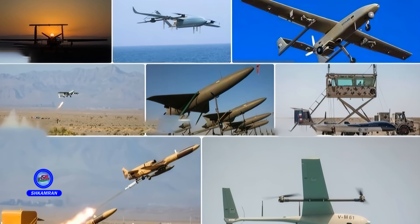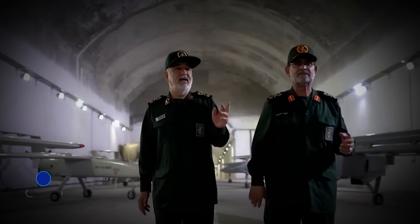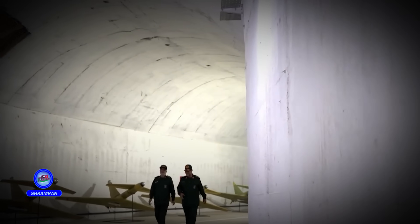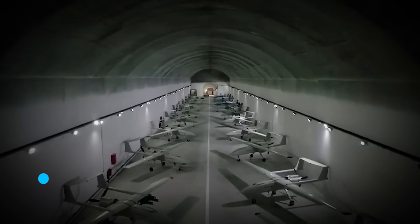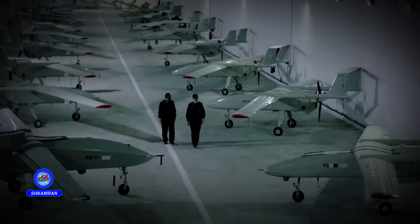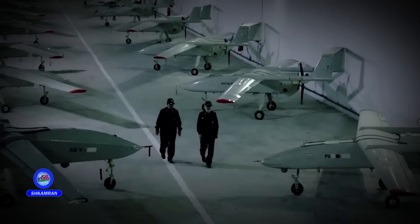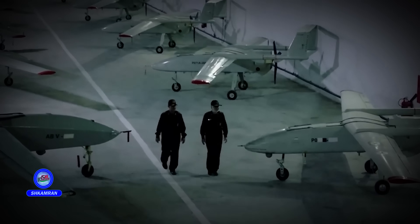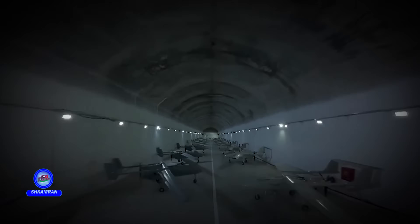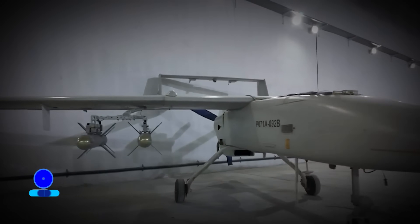This system is vital for precise target detection and effective decision-making. In 2023, Iran unveiled massive underground UAV storage tunnels. These facilities, named 313, were built by the Islamic Republic of Iran Army. The tunnels are designed to withstand heavy enemy attacks. UAVs such as Qom-22, Ababil-5, and Mohajr-6 are stationed there. The sites provide advanced maintenance, refueling, and arming services for the drones. The Mohajr-6 underground storage tunnels are highly classified and heavily secured.